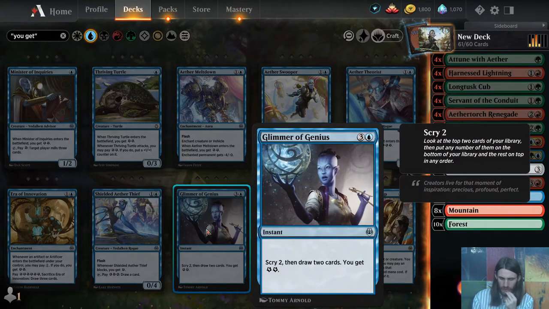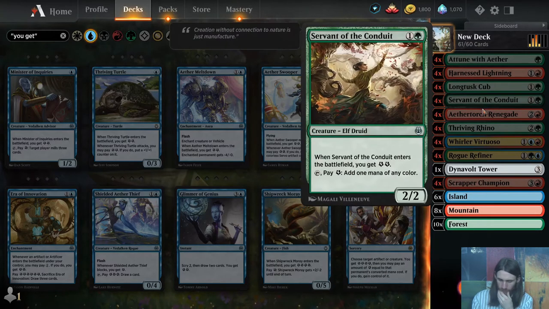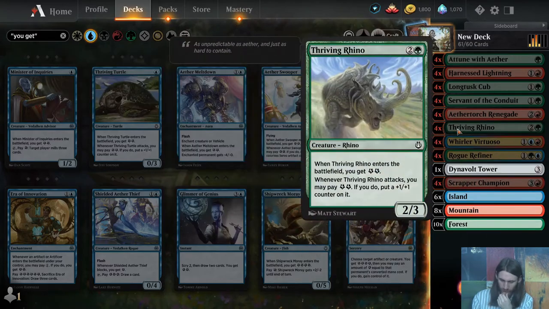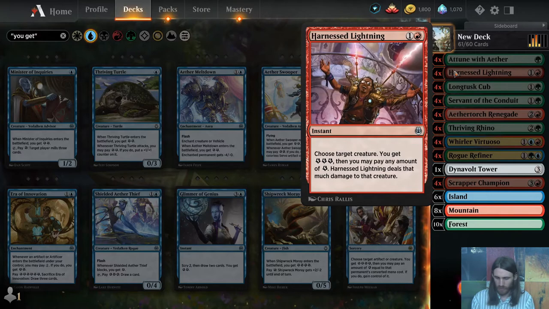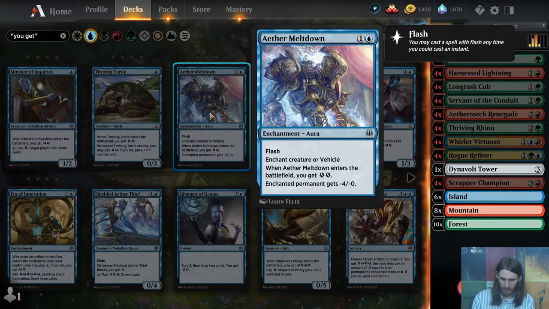I would put Glimmer in if this were a deck that was focusing more on the Dynavolt Tower. I don't think that's what we're doing here, though. I think we just turned into Zoo. We did. We totally did. Alright, so I don't actually have much to get rid of creatures. I have Harness Lightning. We can try to do something like Meltdown anyway.